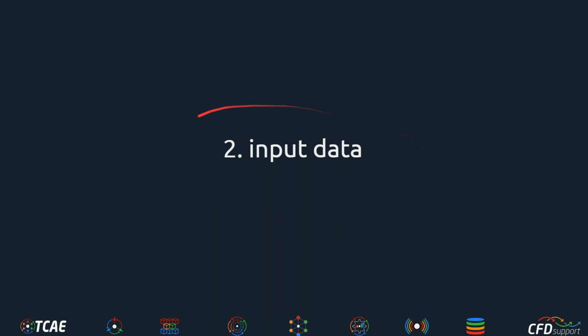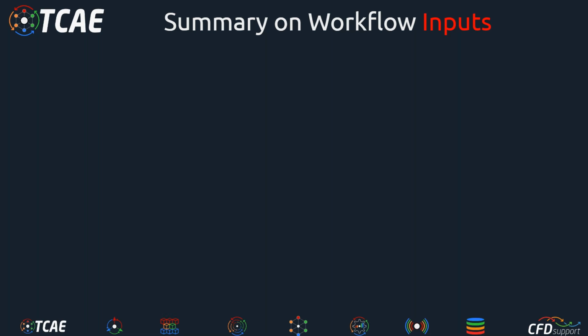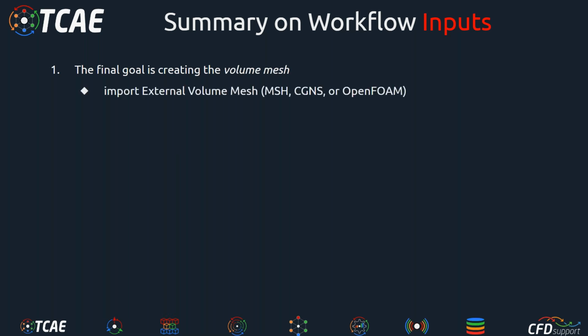So always take a lot of care about your input data, where they come from, if they're accurate, if they're physically accurate, if they're properly scaled, if they're properly cleaned, and if they're ready for the simulation. That's very important. So in the inputs, in the beginning of every simulation, your goal is creating the volume mesh, right? The volume mesh is where finite volumes are simulated. The solver uses finite volumes on a volume mesh. The volume mesh is a 3D mesh of your machine.